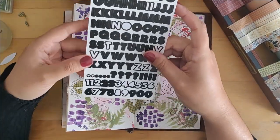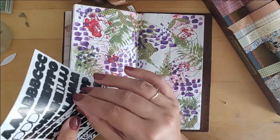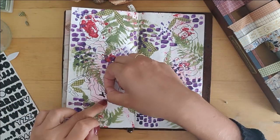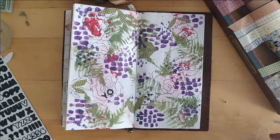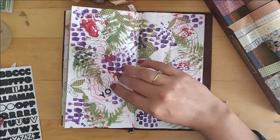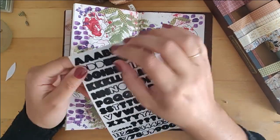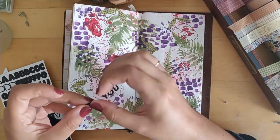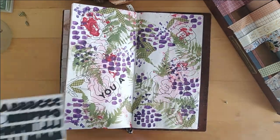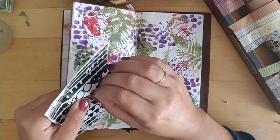Then for the next prompt, stickers, see, I did them exactly backwards. I decided to use these black stickers from Hema to write down a quote, or maybe not a quote. I think I've seen this as a quote somewhere, or it could just be some quotes put together. It just came to me while putting down the stickers. So what I decided to write down in stickers is, you are going to be so much more than just okay.